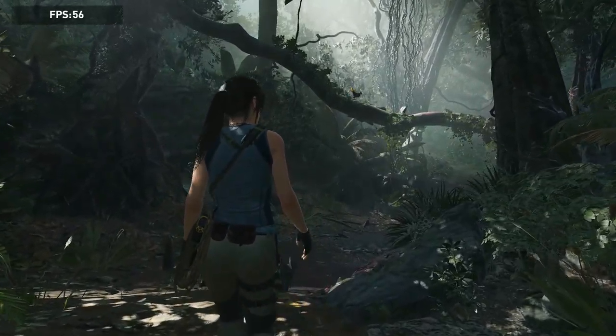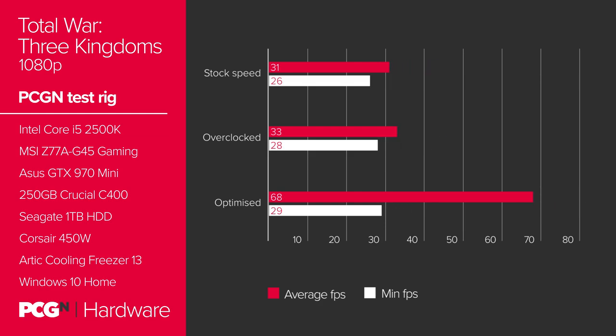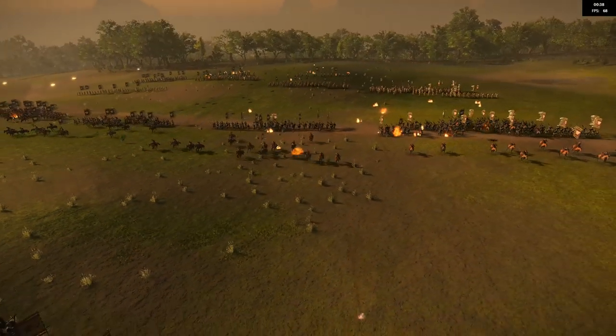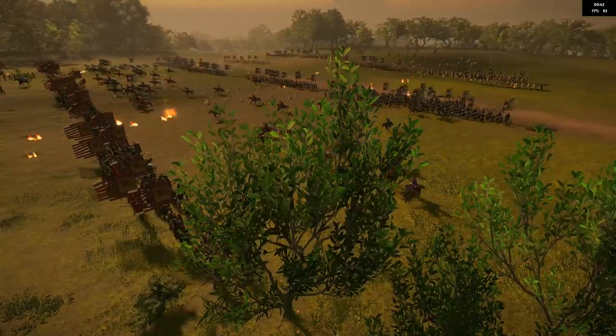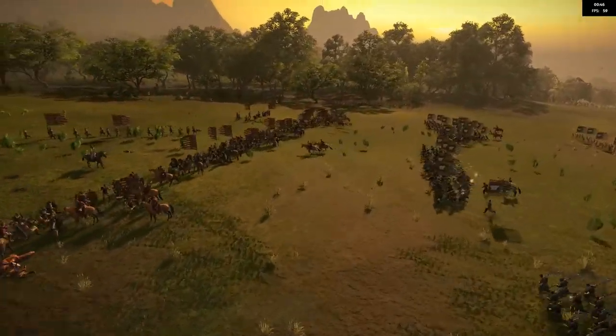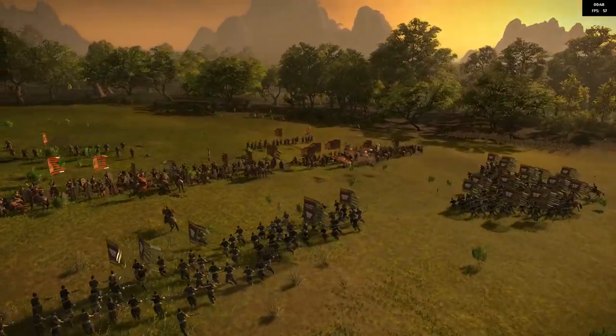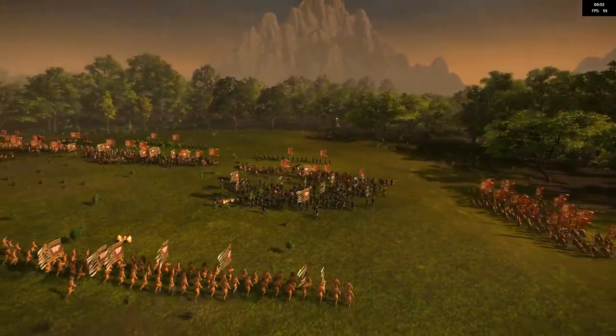The achingly beautiful Total War: Three Kingdoms is another GPU hog. Again, the Total War series has been ripe for graphics card benchmarking over the years. But while its top settings are out of easy reach for the RecSpec PC, it doesn't take a lot of settings pruning to get above the 60fps mark at 1080p. Using the High preset instead, switching to FXAA, medium unit size and detail, as well as ditching screen space shadows, we've got a beautifully running beautiful game.